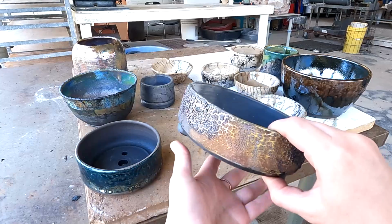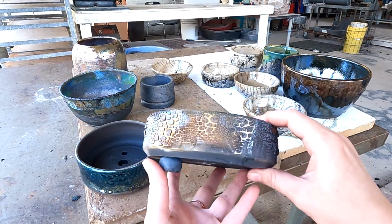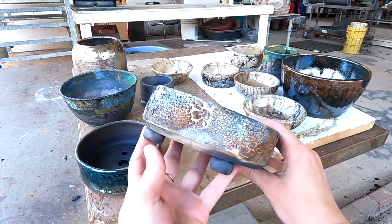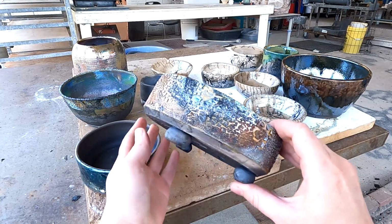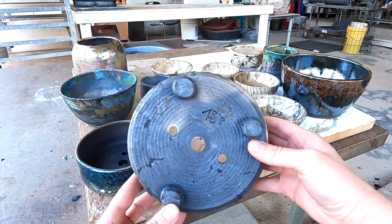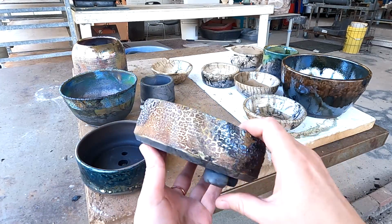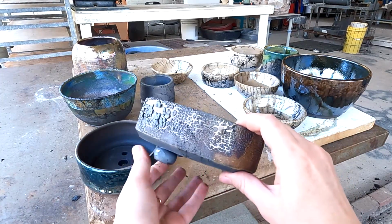This was the alligator crawl Raku, and it had some amazing texture. And then the colors came out pretty incredible as well for this piece. And all my little feetsies stayed on. I still have to clean these up a little bit. Once I get them cleaned up and take their money shots, they will be featured on my shorts.